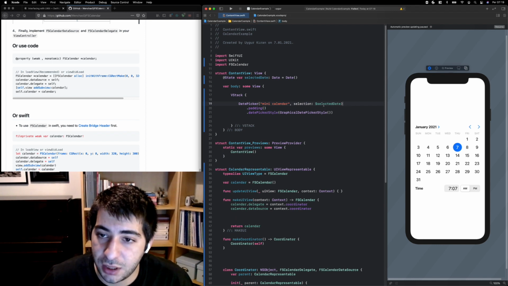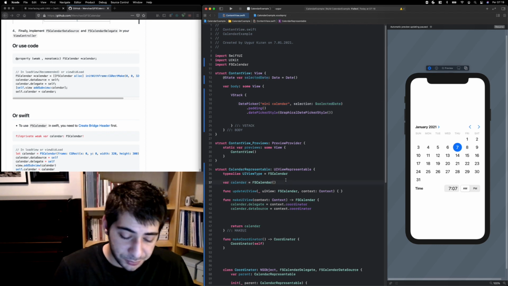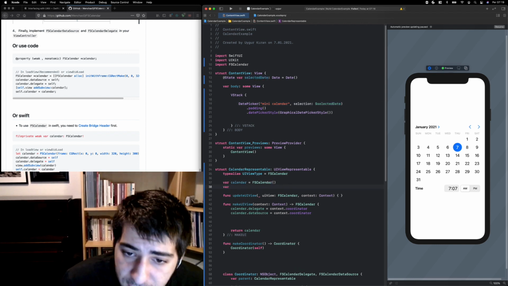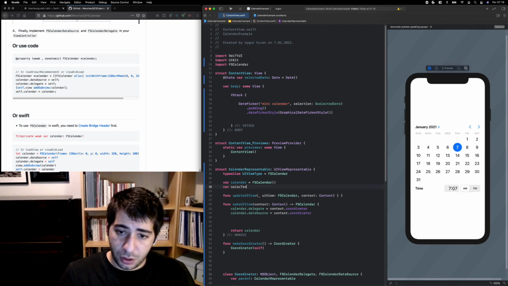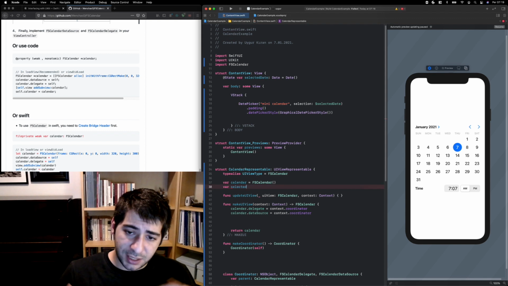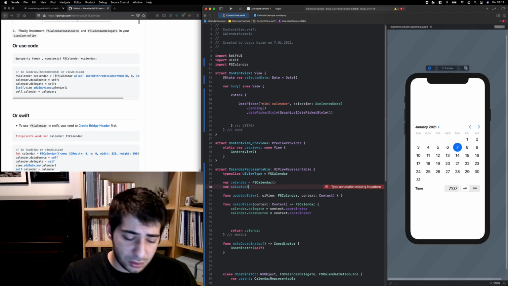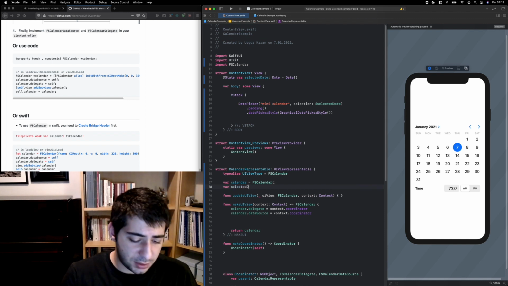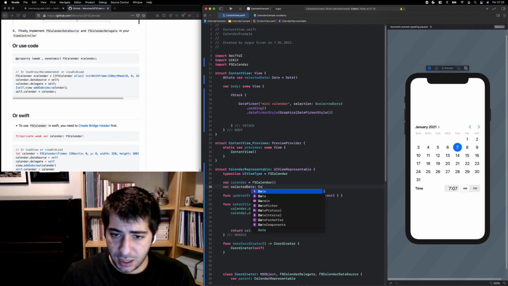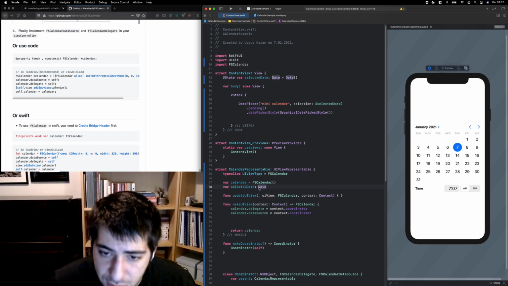Of course, we need to bind a variable to our representable and our coordinator to update our SwiftUI, to give data or take data to interface with our app. Selected date is a date, and you need to initialize that.